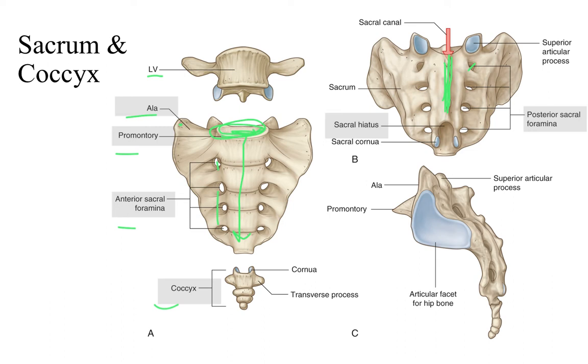So that's always going to be pointed posteriorly, kind of like the spinous processes of the rest of the vertebrae. And then at the superior end we have the sacral canal, and at the inferior end we have the sacral hiatus, through which spinal nerves are going to pass. All right, then at the inferior end we have the coccyx, which again is made up of several fused vertebrae as well. And this is going to have that primary concave curvature.